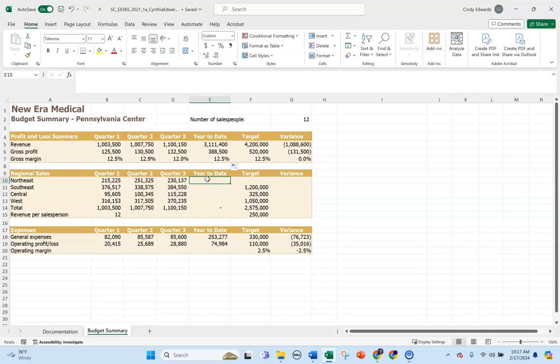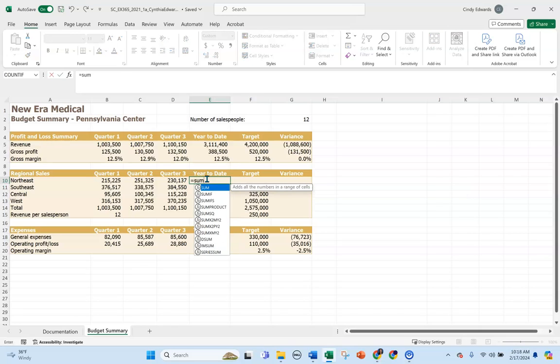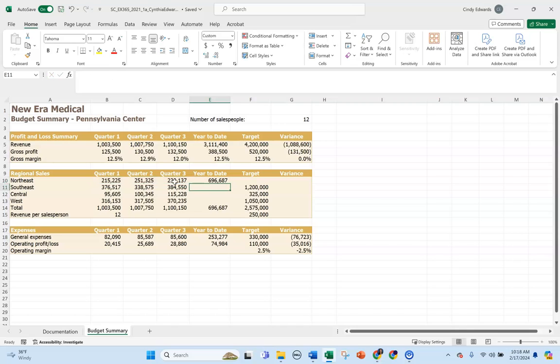So if you click equals and then sum, and then hit the parentheses, what you can do is then take your mouse and go like this, and you can see it automatically puts in the correct format, your formula. Close it with the parentheses, hit enter, and voila, you have a sum. I'm sorry, I'm a bit of an Excel geek, so I enjoy doing stuff like this.